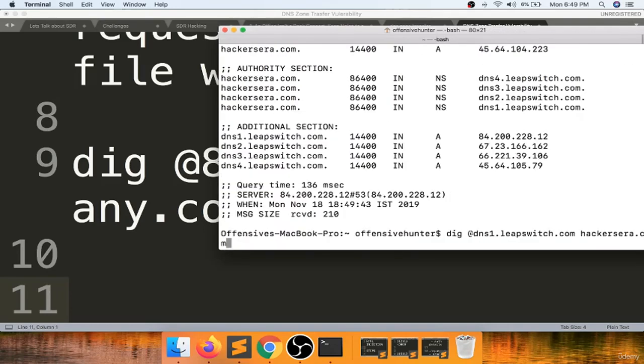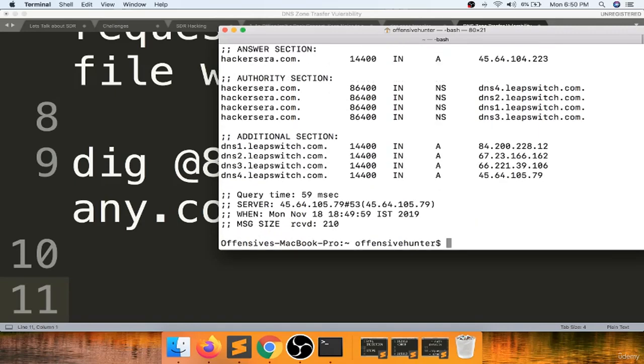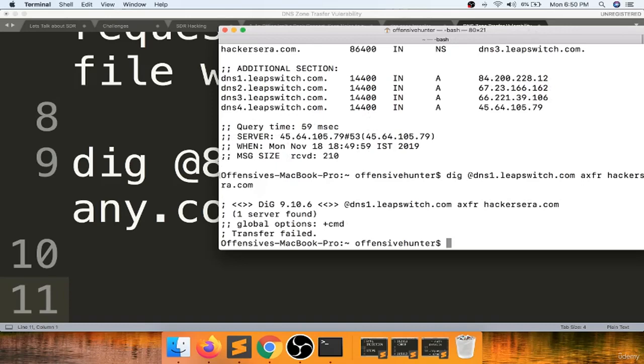Now, what if you give something like GoDaddy? Let's say DNS4. If I try DNS4, done, perfect. Now you're able to fire a query. Now I'll use this one, requesting with AXFR. Okay, so AXFR. I'm trying this one, but you can see it's failed. Transfer failed, so you are not able to transfer. So there is no zone transfer vulnerability.